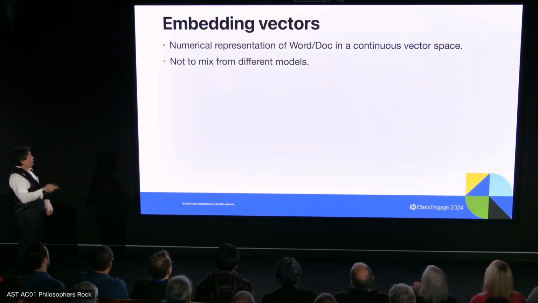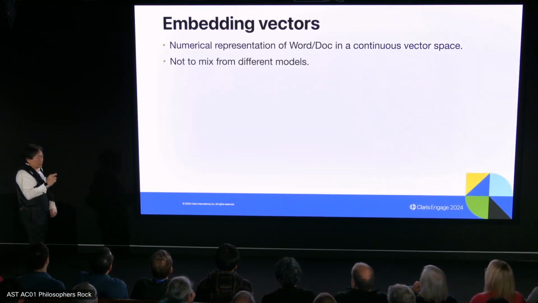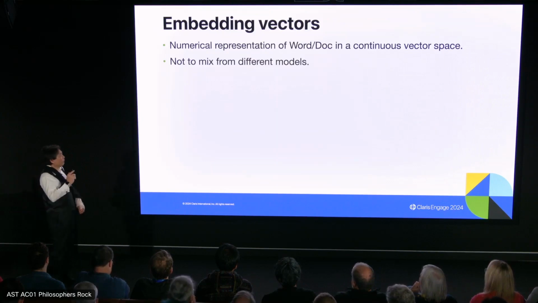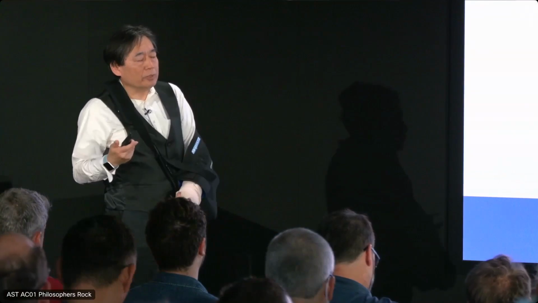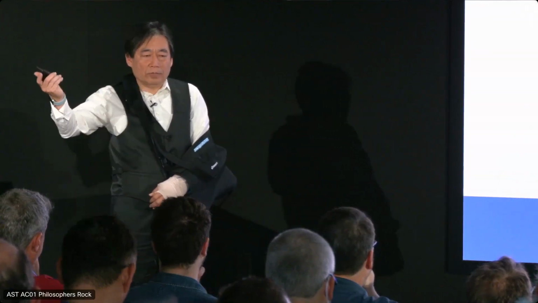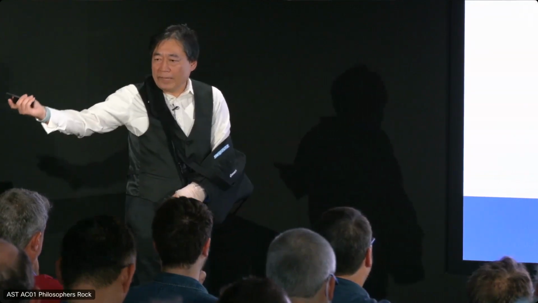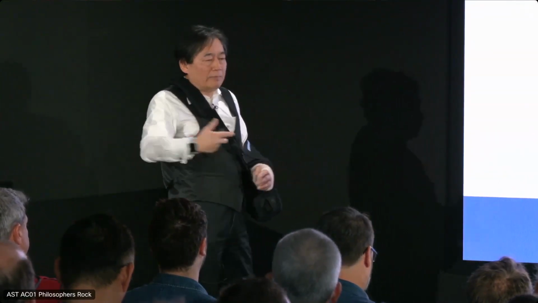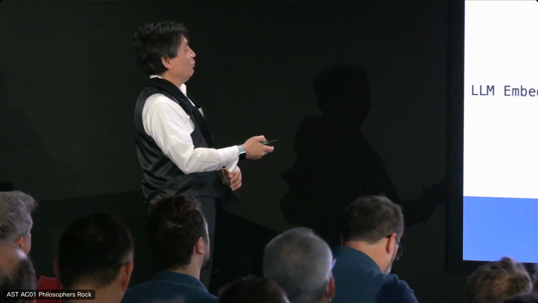And please pay attention. Don't mix the embedding vector from different models. So the database engine allows you to connect to multiple LLMs at the same time. But it's fine. Say you have one table connected to get embedding vectors from one LLM and another table to get from another LLM, and you do a comparison. But please don't mix them. If you mix them, you might get some unexpected result.